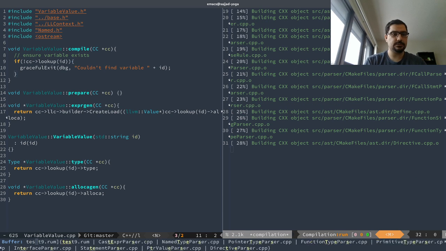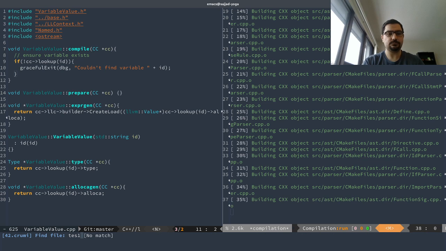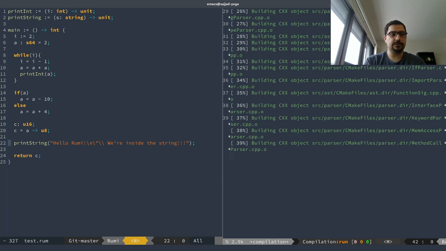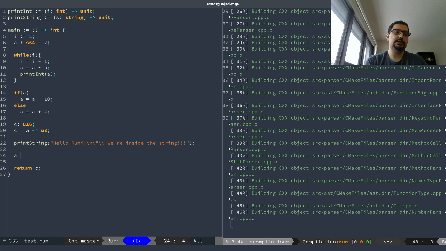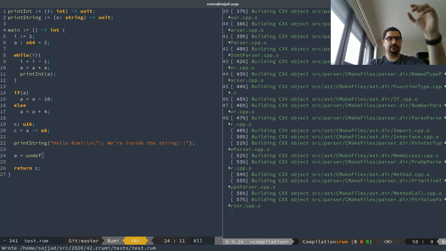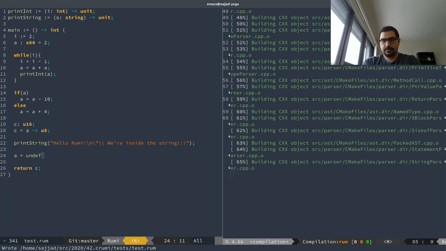So while that goes on, let me open up a test file. So here I'm going to say A is undef. So undef is not defined, and this should produce an error for us. But let's see.